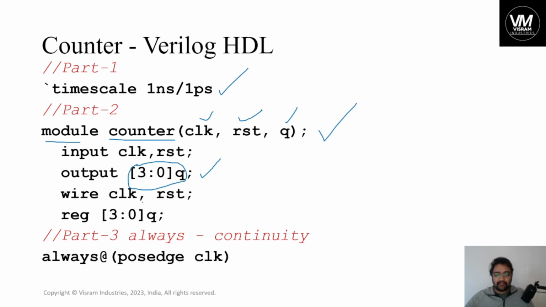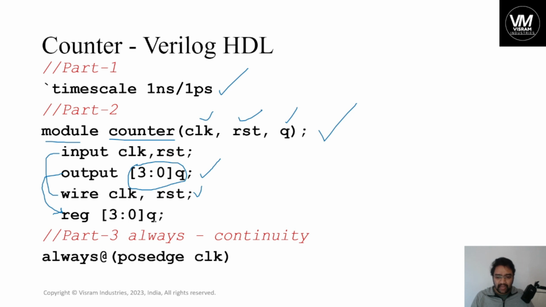So wire clock and reset. Why do we call clock and reset wires? Because these are the inputs. Always, inputs are wires. Register here is a variable or some component. It is not the register with logic cells and flops. Register is nothing but an element that we are designing. So here a register can be a port, an output port. So all inputs are wires, all outputs are registers.